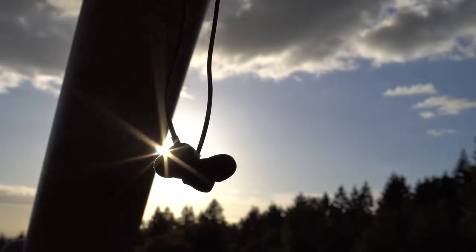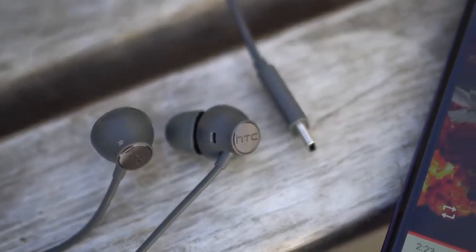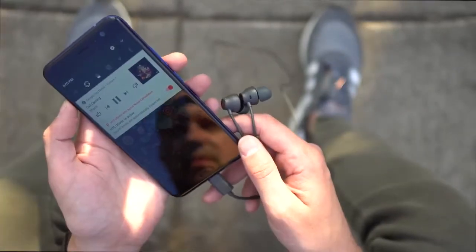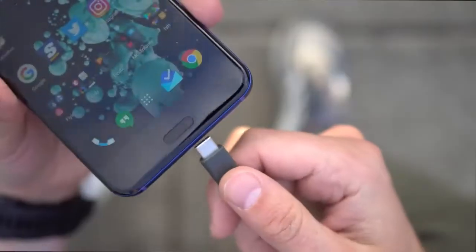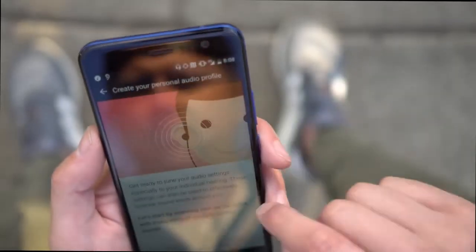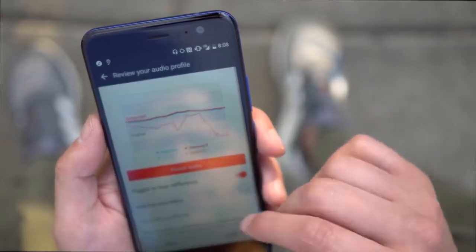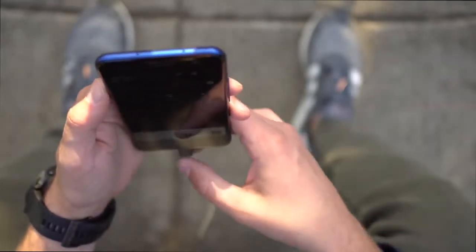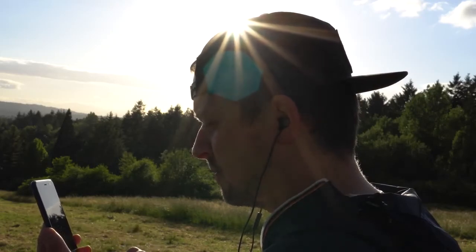Let's talk about audio. HTC is one of the Android manufacturers that has always pushed audio, and with the U11 that doesn't change. The phone doesn't have a headphone jack, which will annoy many of you. However, they include an adapter to use your own headphones, or you could use the really good USonic earbuds included in the box. With these USonic buds you get active noise cancelling, really rich deep bass, and overall audio clarity I really wasn't expecting from in-box headphones. They create sound profiles for your ears. If you care about external audio, Boom Sound is here and as good as ever — the external audio on the U11 is about as good as it gets for a smartphone.